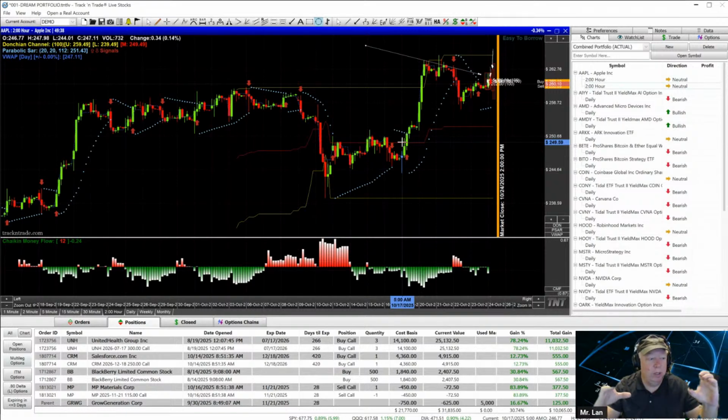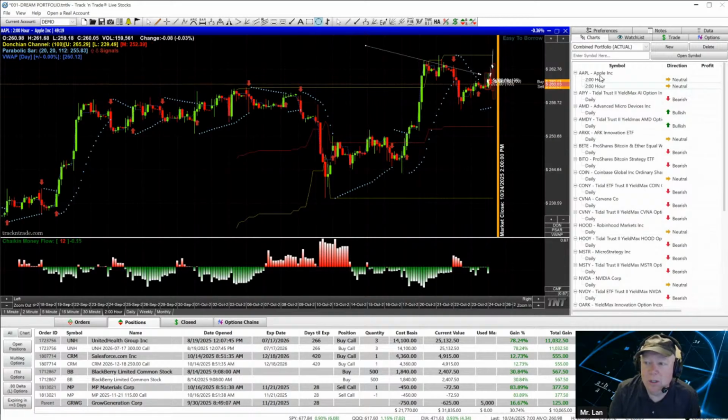So you can have 2 windows, but they're both looking at the price of Apple down here. So if you place an order on this one, it's still going to affect Apple down there. If you place an order on this one, it's still going to place the same Apple down there. It's not like there's two Apples. There's just two different windows looking in at Apple. Okay? So you can have as many windows looking in at Apple as you want.